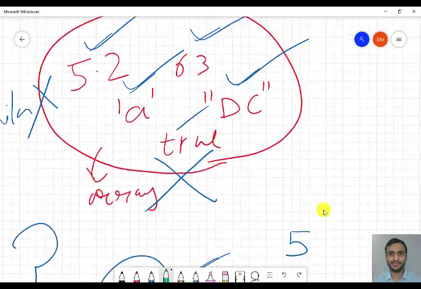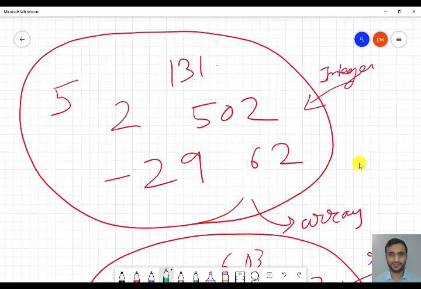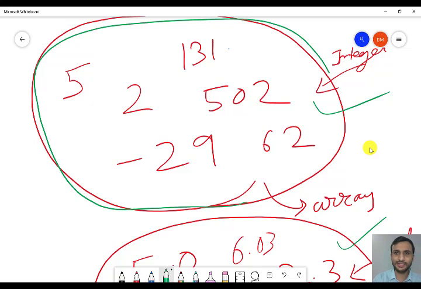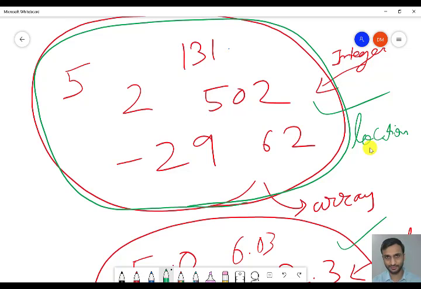In the previous case, when we created arrays to keep similar values, like here we kept all integer values, or here we kept all real values, this area is nothing but a location. It is a space where we can keep the values. Like a variable is nothing but a space to keep a value. But in an array we can keep more than one value. But we need a space for that. That space should have a name.